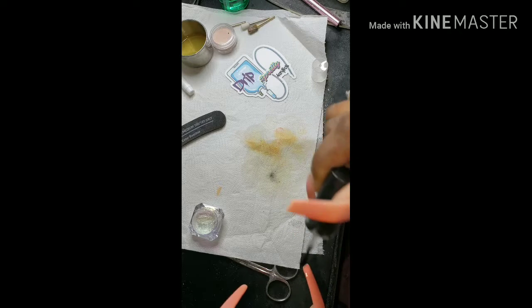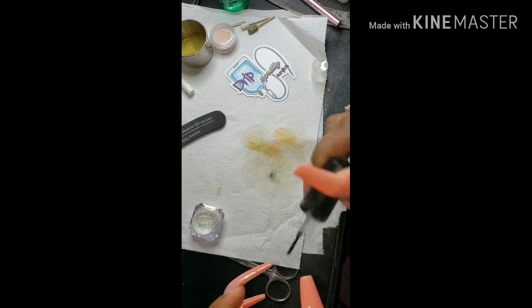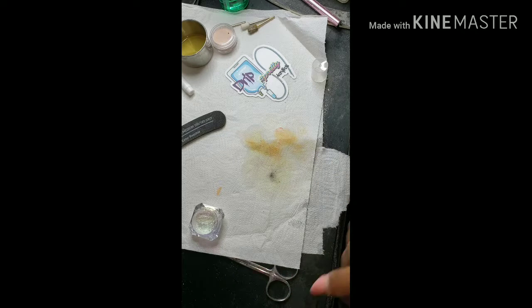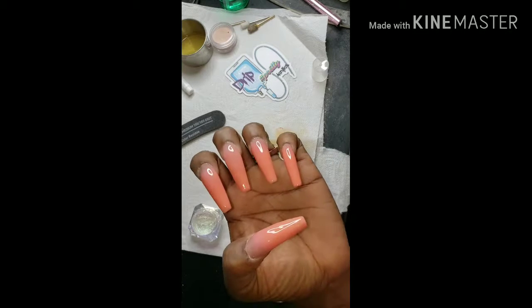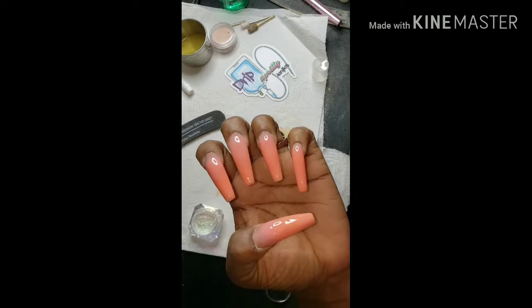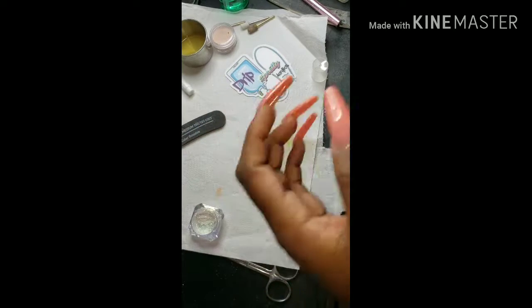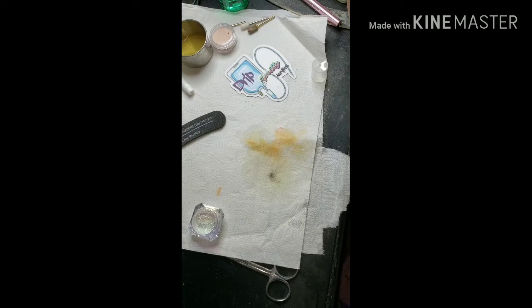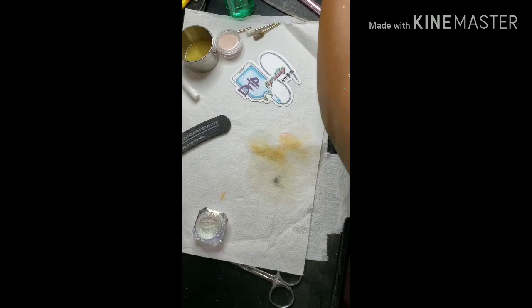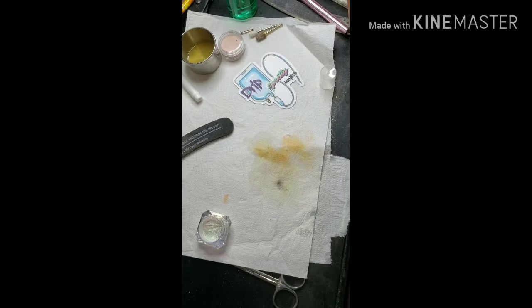And I'm gonna let this top coat dry. Put it in my LED lamp. So I really think I just finished top coating those off camera, all out of frame, but that's how it looks with the top coat. So we're gonna, I'm gonna cure those for about 45 seconds and I'll be right back.